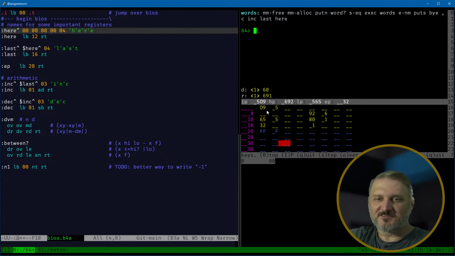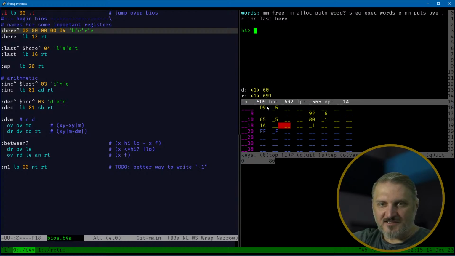Ah, yeah, these are being used for this cursor. Look at that. This number right here, as I move the cursor around, is changing. So these flags, these registers, are being used by the debugger.